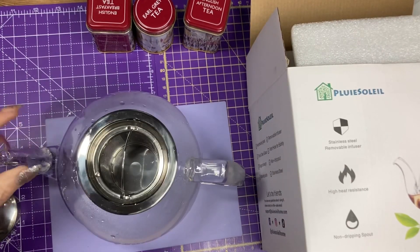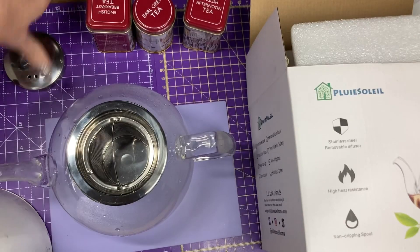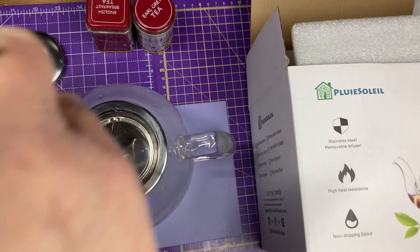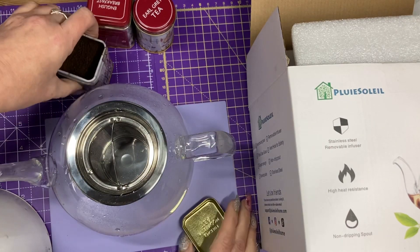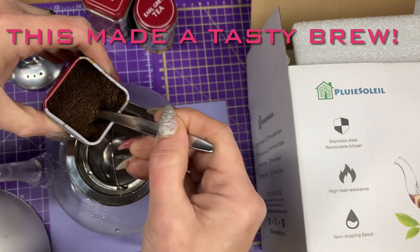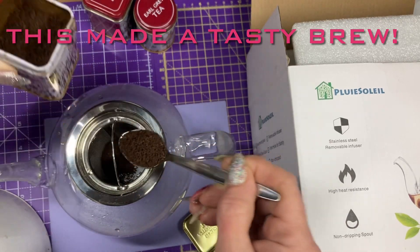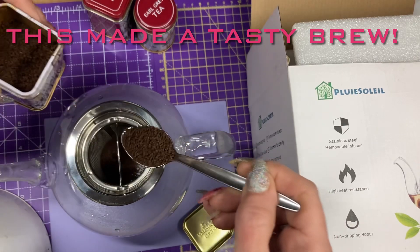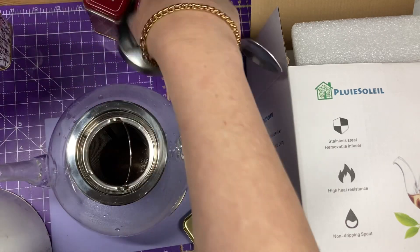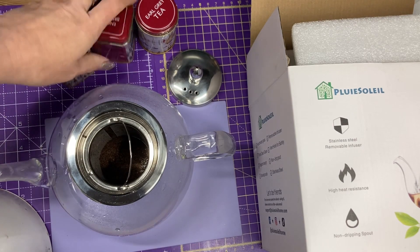So I've rinsed it out with hot water, and now I've got my boiling water in the kettle. I'm going to try the English afternoon tea because it's like afternoon, early evening time. It probably helps if I bring a teaspoon! I'm going to do enough for two cups of tea, so I believe we do a teaspoon for each cup and then one for the pot. I hope that's right. I'll keep these little pots as well — I like them.